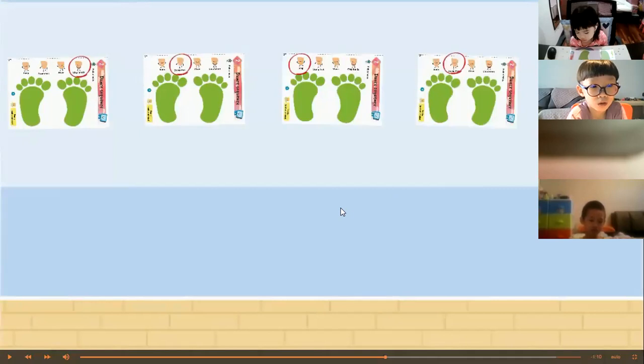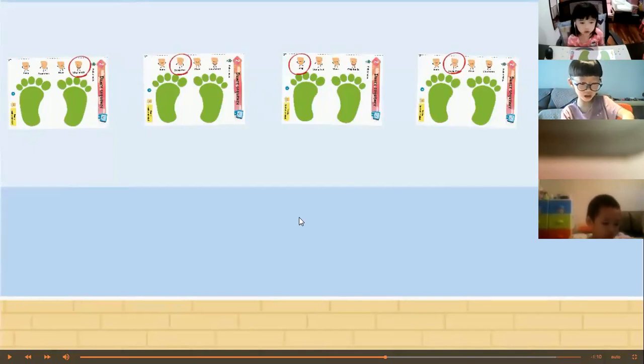Right, children, this one we're supposed to do at school, okay? That is why they actually ask us to cut out and then paste on the wall, and that's how we dance, okay? But since we are online now, we are not going to follow this step. We will just keep this step because it's not convenient to do online. But once we are back to school, then we shall do it. But you can still watch the video. Okay, let's watch the video.